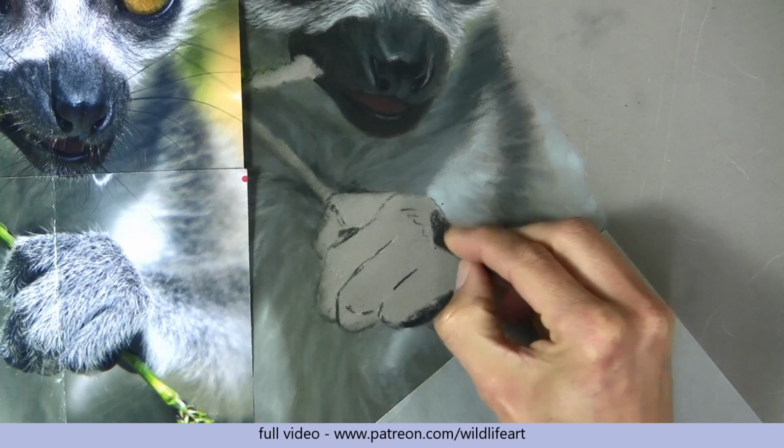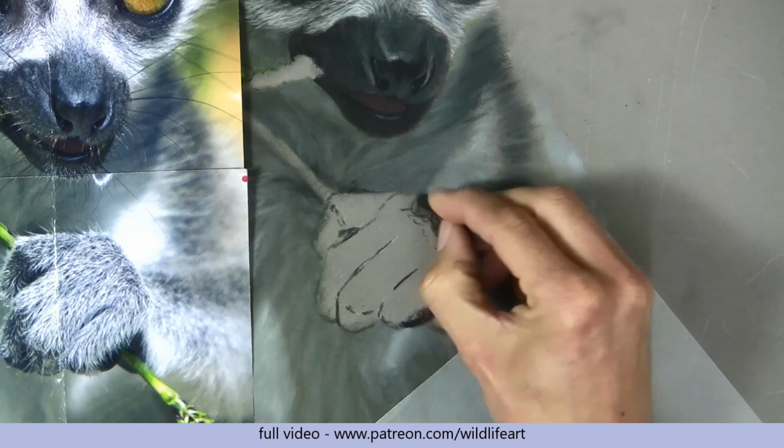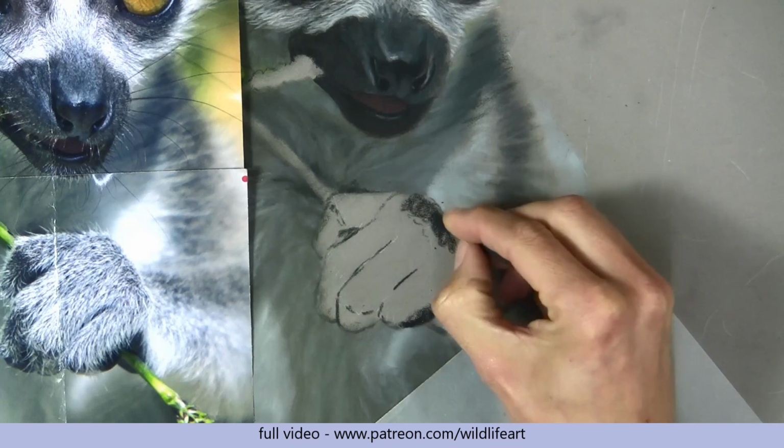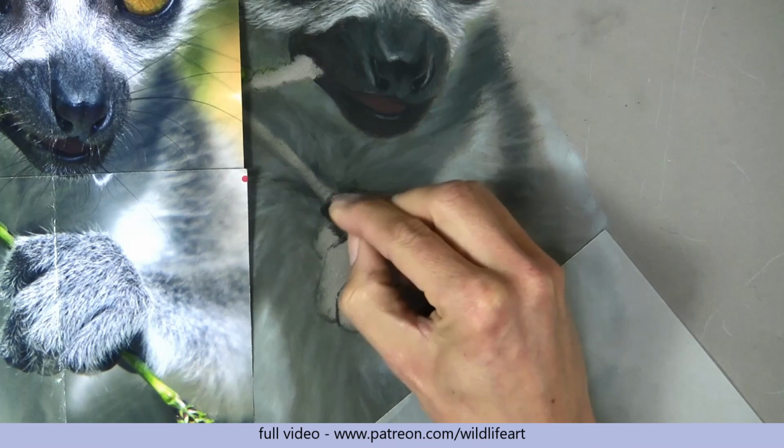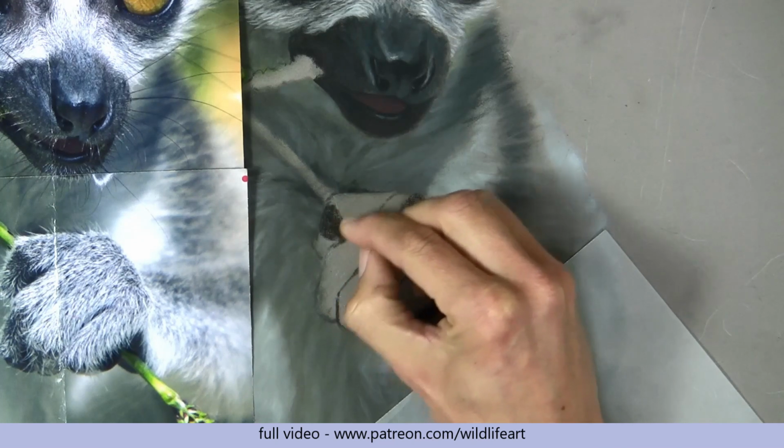Using the stick, little round motions because I'm going to blend all this, just creating that dark underlayer again, and I'm going much darker than I need to. Could have used a bit of a lighter pastel.